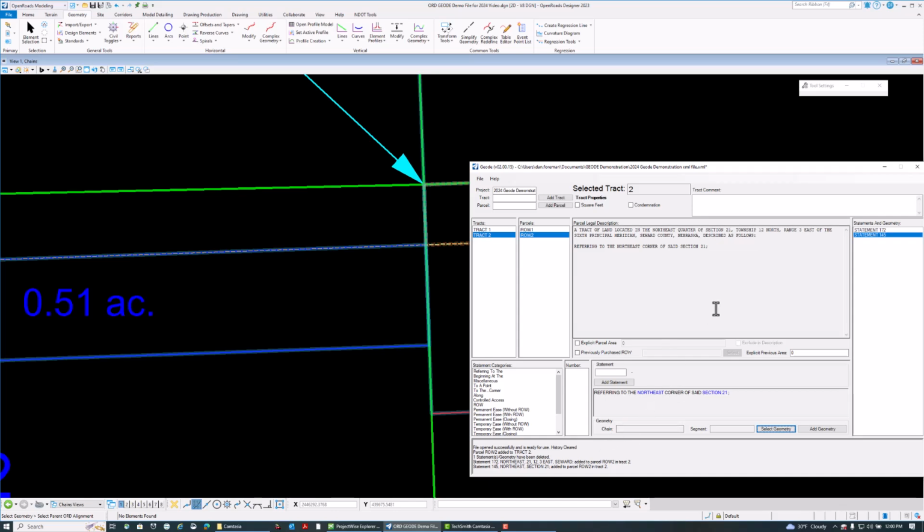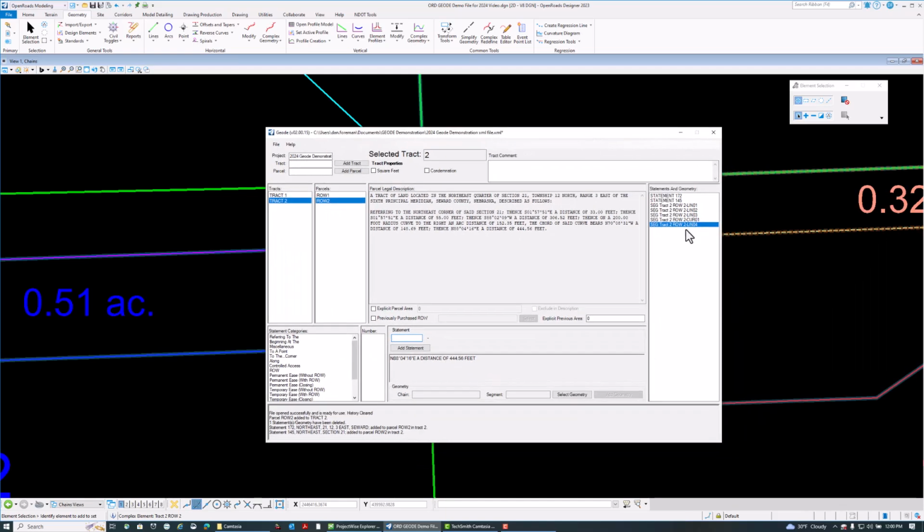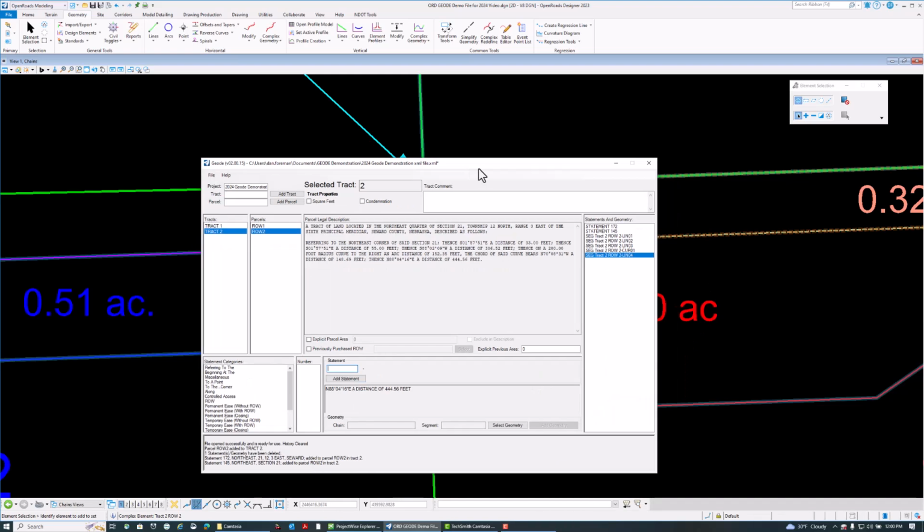Okay, so the next thing I need to do is select my geometry. I am going to select my chain and then add my geometry. And yes, I do want to select all the segments there. Now, it's always a good idea to check to make sure that the chain is going in the correct direction.